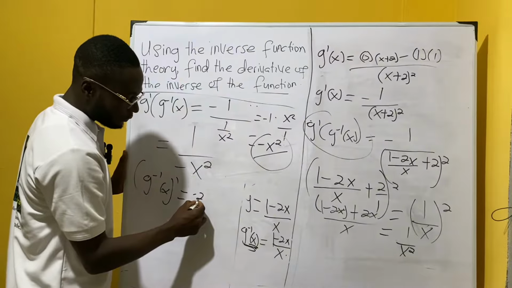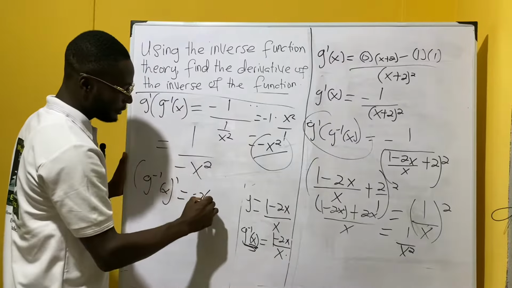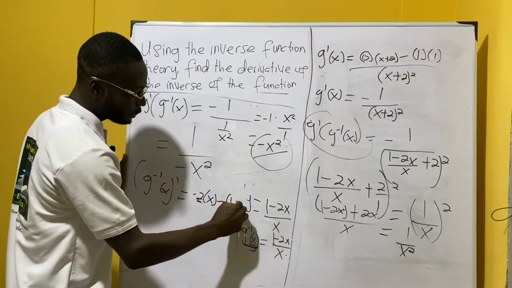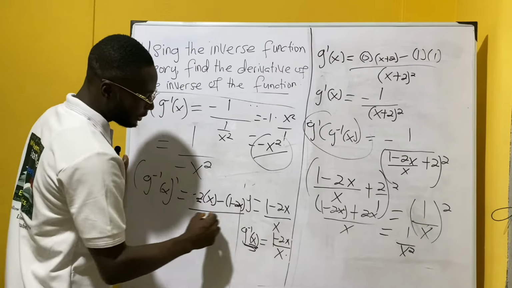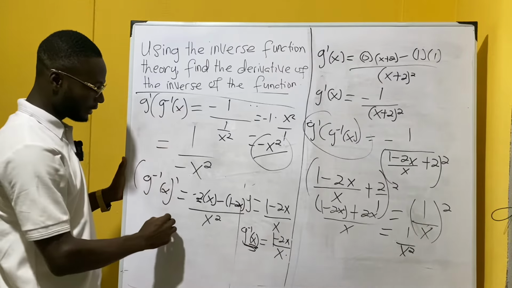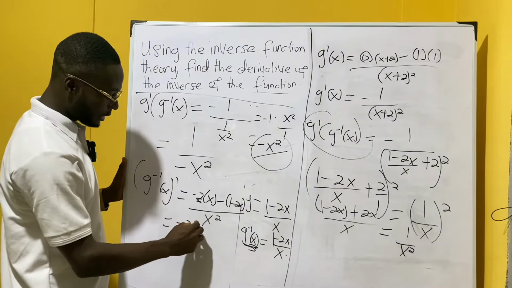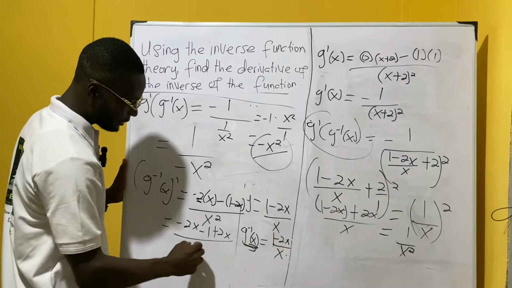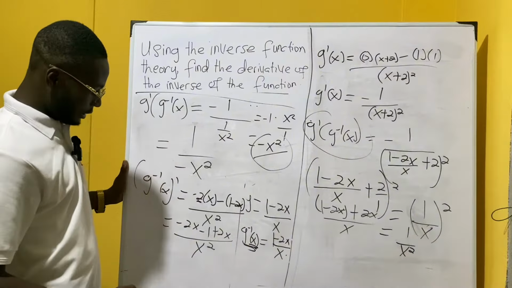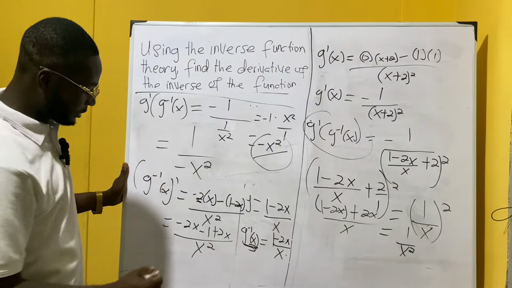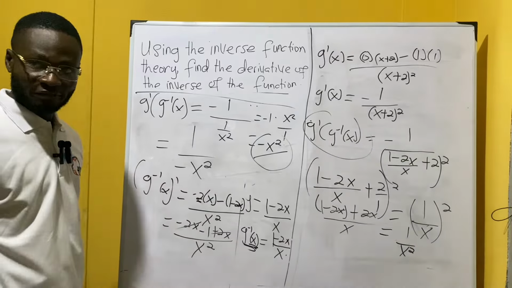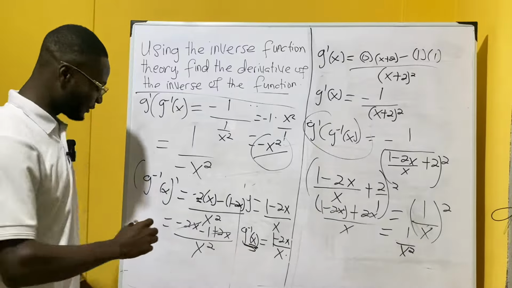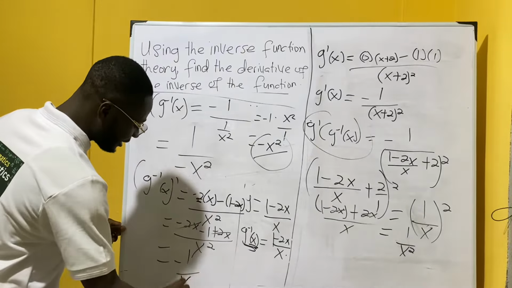Minus 2 times the x, right? Minus this, which is 1, minus 2x, right? All over s squared, right? And this we have minus 2x minus 1 plus 2x, right? And this is s squared. Are we going to get the same thing? Yes. So basically we have proven that our answer is right. So the theory doesn't lie. So we have minus 1 over s squared.